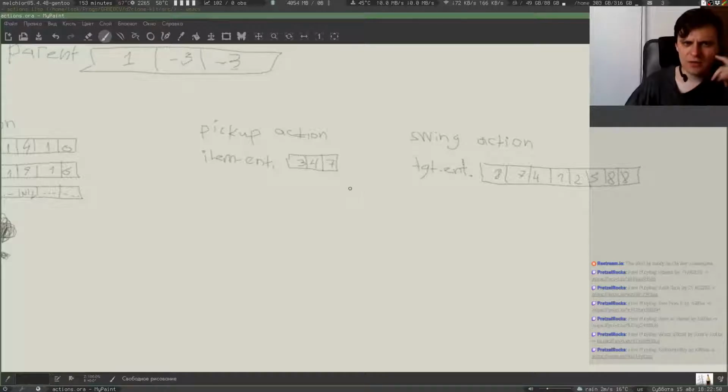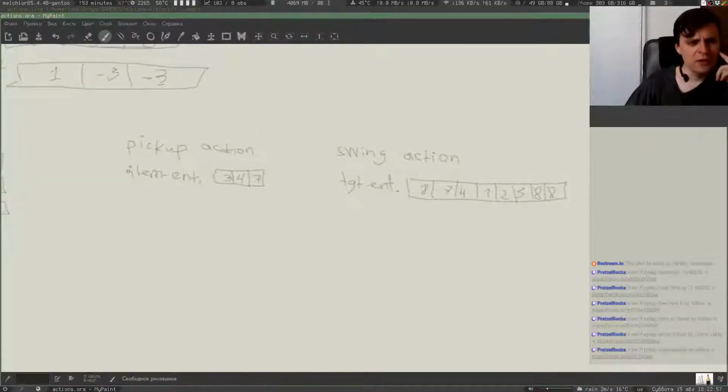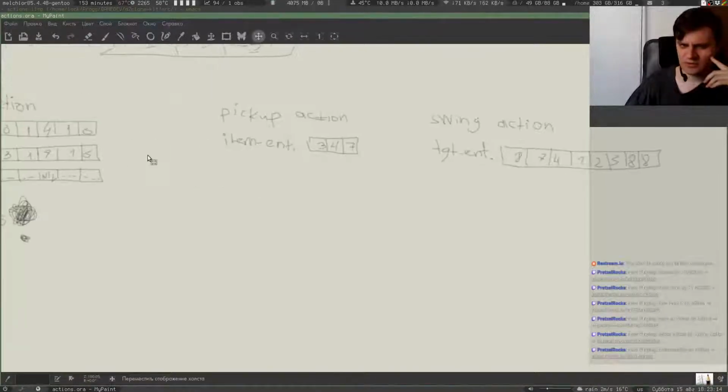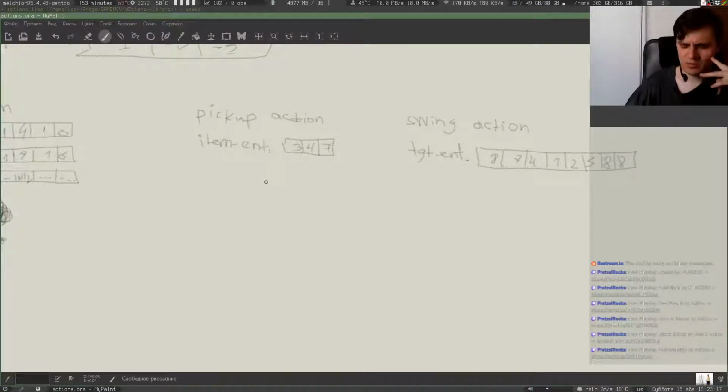But perhaps that would be nicer here. Okay, let's think. For pickup, I would obviously have some code at the end, even two branches of code if the character has reached that item. Oh, wait a sec. That's about the movement. So the pickup will only happen when the character stands right on top of that thing.